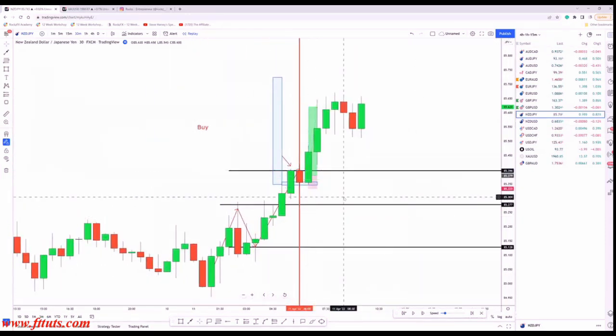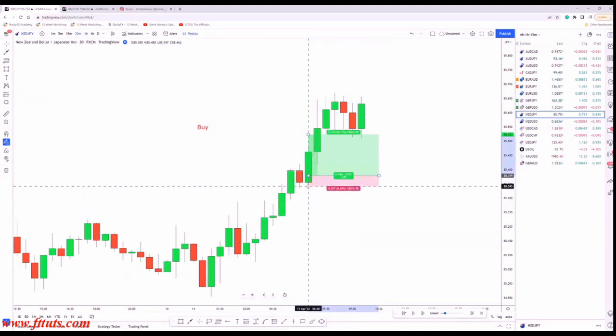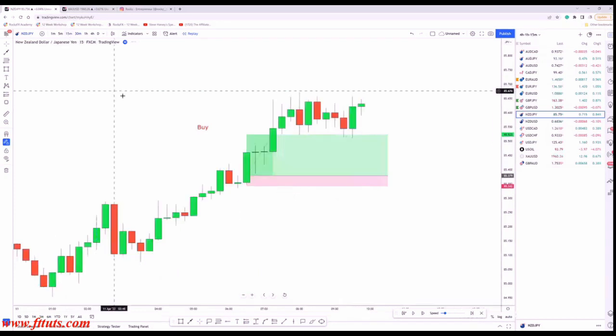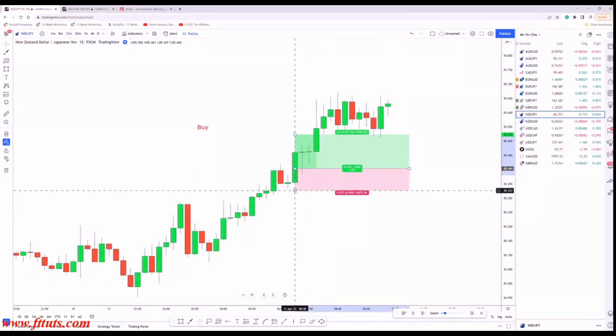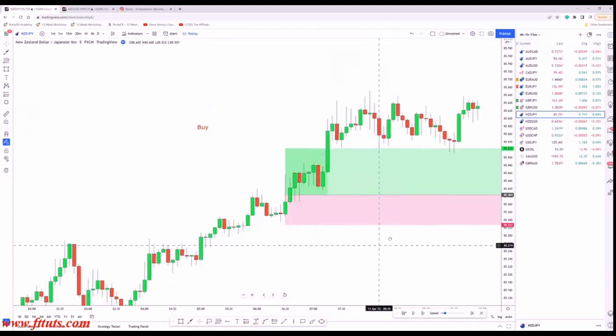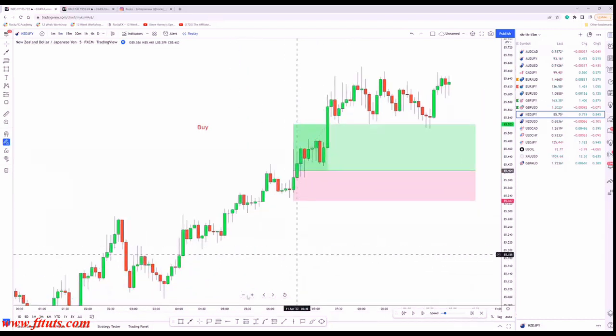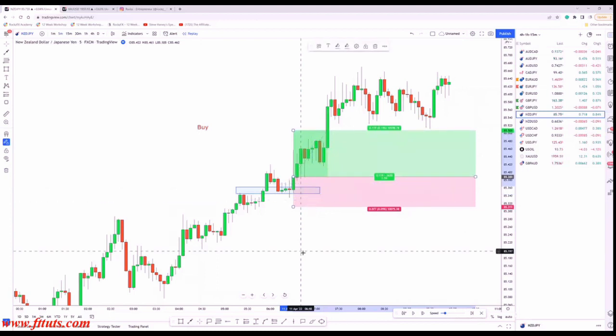30-minute candles pushing bullish. Remember what I said? Why not buy? 15-minute candle pushing bullish. Why not buy? Or take the breakout. This 5-minute structure is illustrating what? A break and retest. Why not buy?